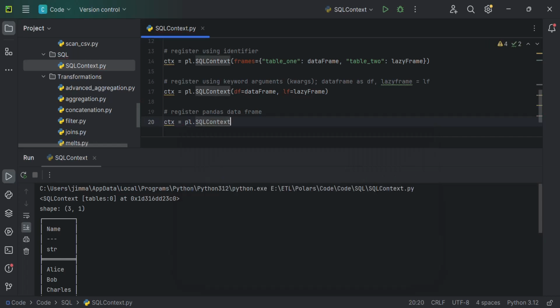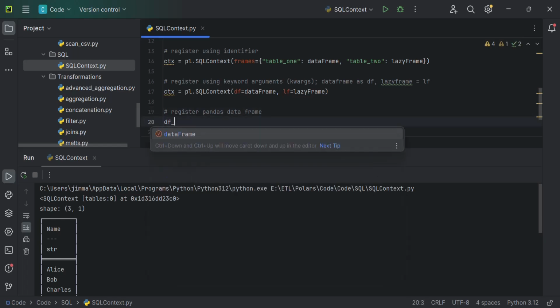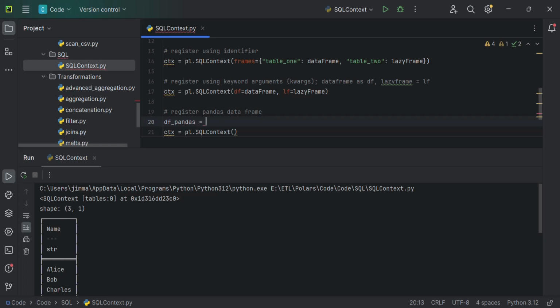SQLContext. So let's create a pandas data frame. pd dot DataFrame.